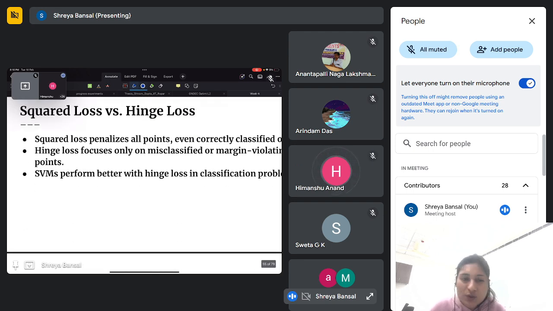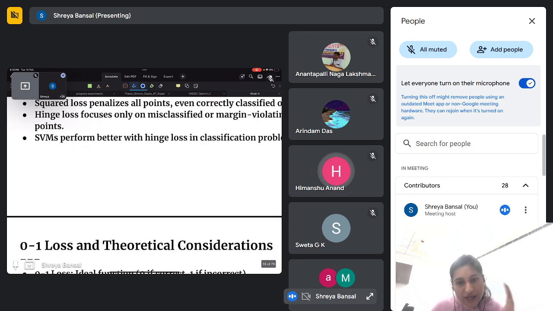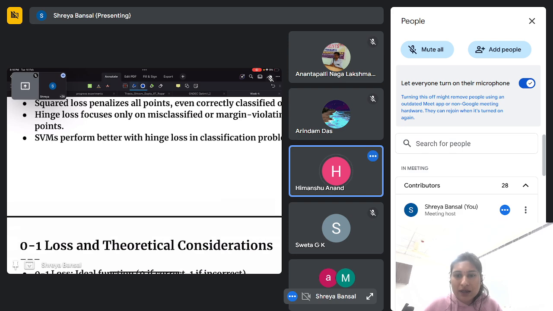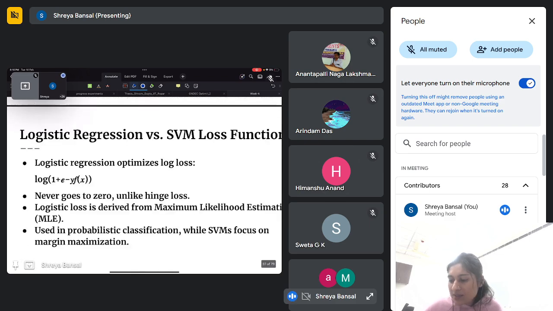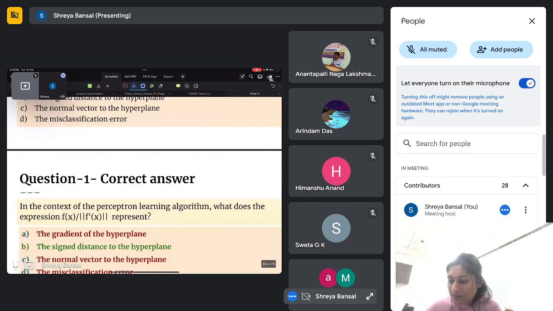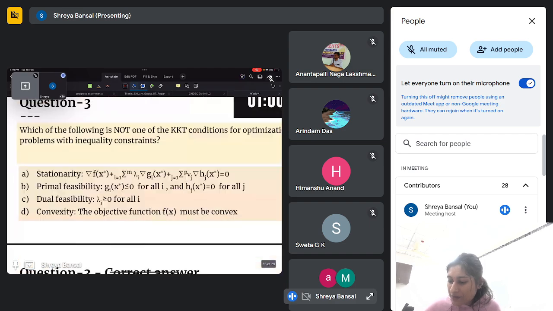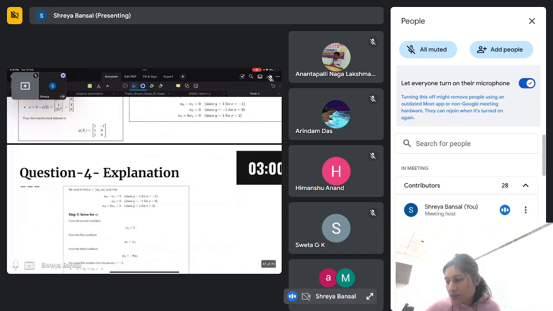Yes, ma'am. So in those topics, we have perceptron, we have SVM, then we have soft SVM, then we have this kernel, and last is hinge loss. So the three important topics are perceptron and SVM. If you know what SVM is, you can easily learn about soft SVM. It's not a very big thing. The kernel thing is very important. Okay, and some questions I can't let you solve here, but I have given some explanation for some questions.